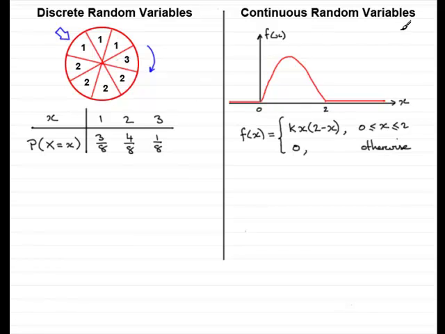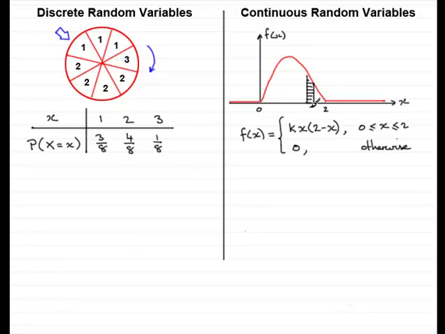When it comes to continuous random variables, however, you can't give the exact value. Take for instance this particular distribution here, this probability density function. It could be, say, that of the lifetime of a particular component lasting between 0 and 2 hours. Now the probability of it lasting, say, for 1 hour would be 0. You just cannot work out the probability of it being an exact value. However, you can work out the probability of it being within a certain interval, and that interval could be something like this. That area would give the probability of lying between a certain time and another time.